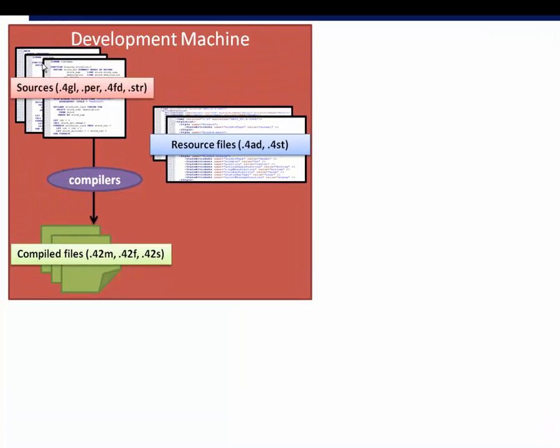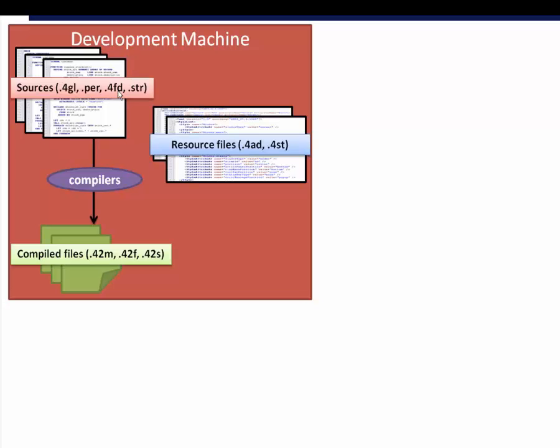Up at the top here, top left, we can see the source files that you will be working with. The first one's a 4GL file. The 4GL is simply the standard module source file that you'll be actually typing the code into. When that is compiled, it will become a 42M file. So a successfully compiled 4GL file becomes a 42M file. That 42M file is then used in the running of the program.